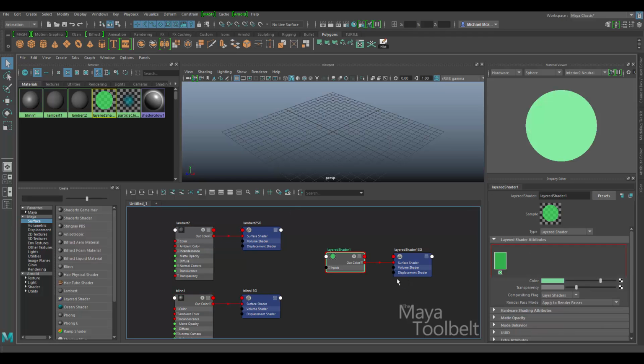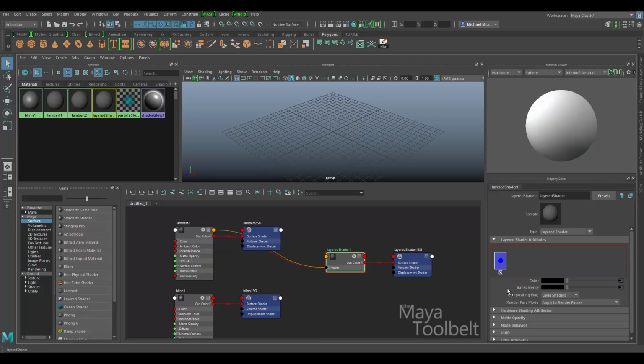So here's my layered shader. So what I can do is literally middle mouse click the Lambert 2 over here and place it here inside this work area. And I can click this little X to delete that green placeholder one. And then I'll go ahead and do the same thing with the blend. I'll middle mouse click and drag it over here, and you can place it inside the work area here.